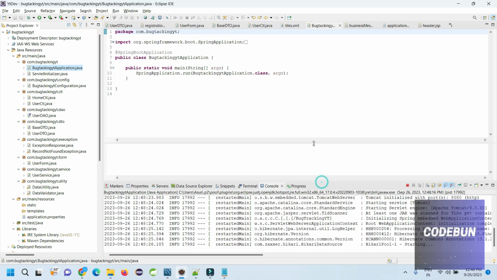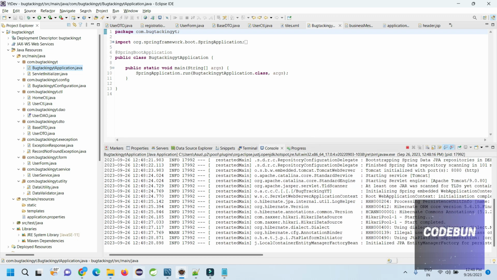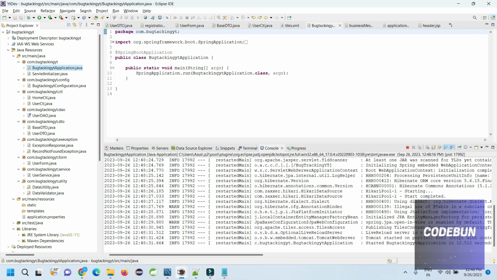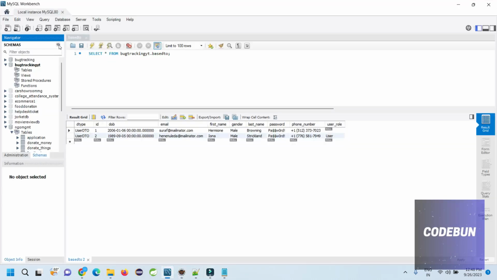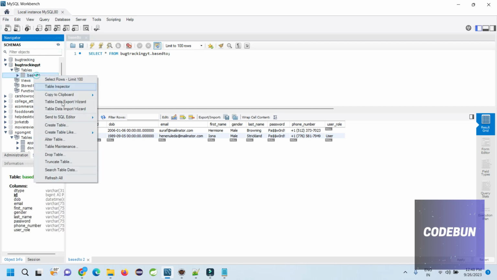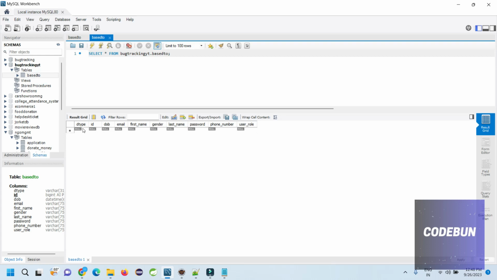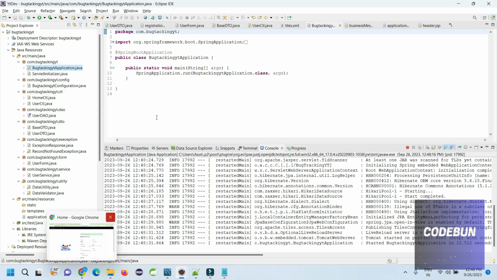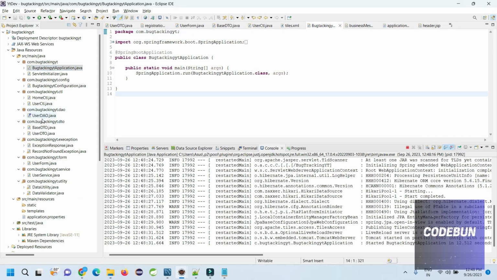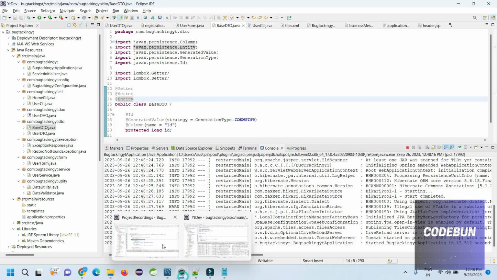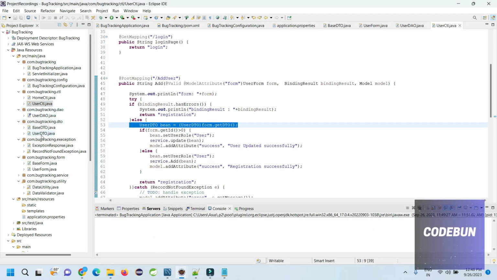Hopefully it will fix. I'm not sure. So when I run the application and refresh my database, the base DTO is again created, and we have D type and other things over there. Okay, I have to check why it's coming, but that's not an issue now, because in this other base DTO we have this.